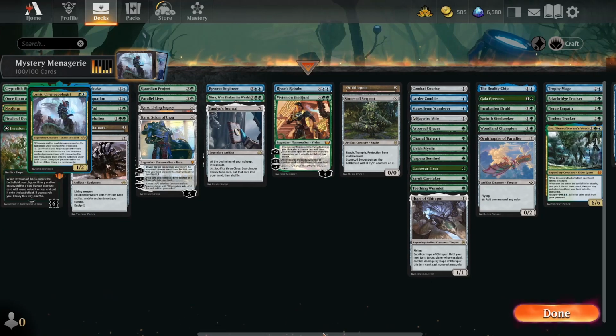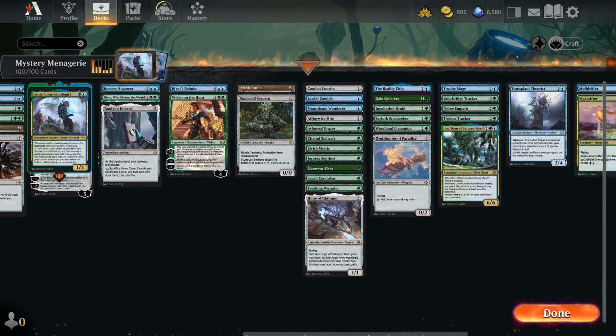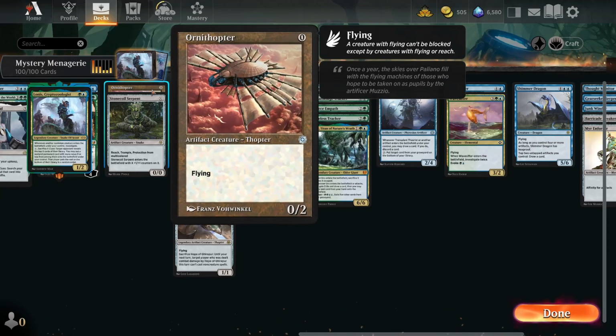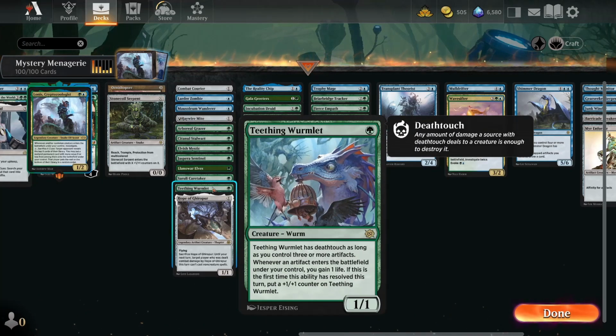Now, one of the things that I would recommend if you're playing this deck is to go ahead and take a picture of what this curve looks like for you, so you have an idea of what creatures you can get when you're using those Neoform type effects. But let's talk through briefly what we've got here. We've got 2 0-mana creatures in Ornithopter and Stonecoil, and then in the 1-mana slot we've got a bunch of ramp, but also Teething Wormlet stands out as one of our best 1-mana creatures to get.